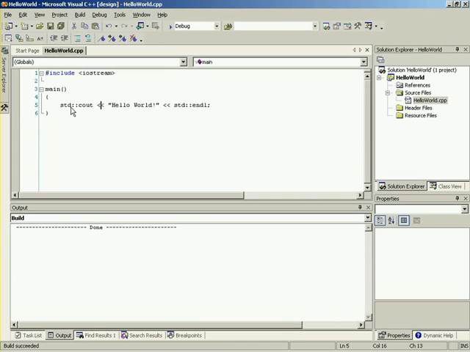Okay. So the scope operator here is saying what's on the right of the scope operator is inside what's on the left, which is our namespace. Okay. So it's inside of it. So that's what our scope operator is doing. It's saying cout is inside of our std namespace. Okay. So what we're going to do is output hello world to that stream, cout.